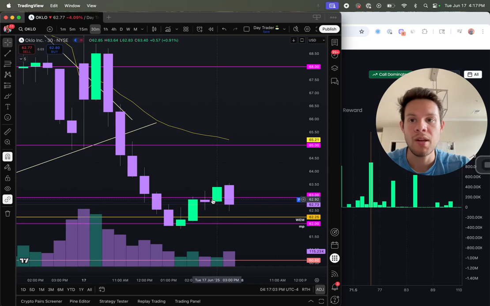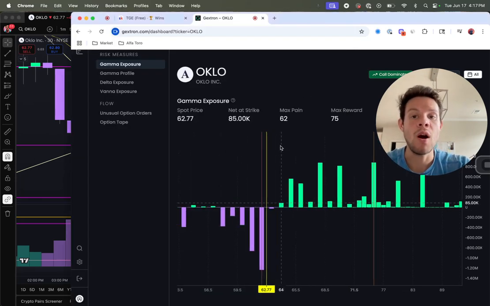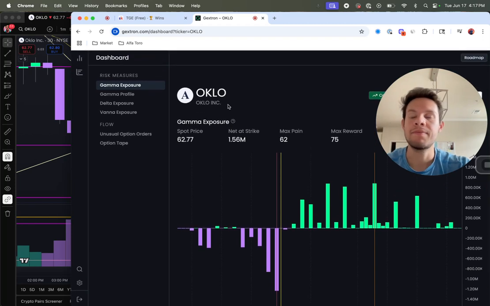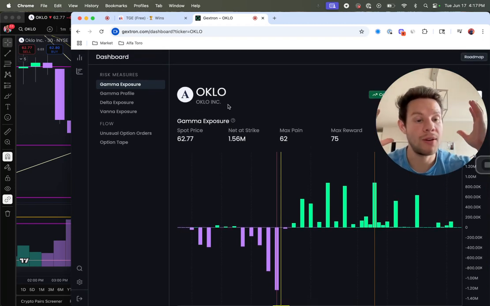Very simple. When you're day trading, you want to keep it simple. The concepts can be complex, but when you're doing it, you want to keep it as simple as possible so you can think clearly.